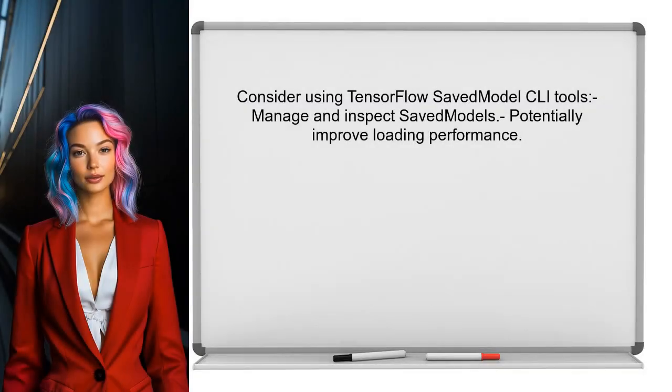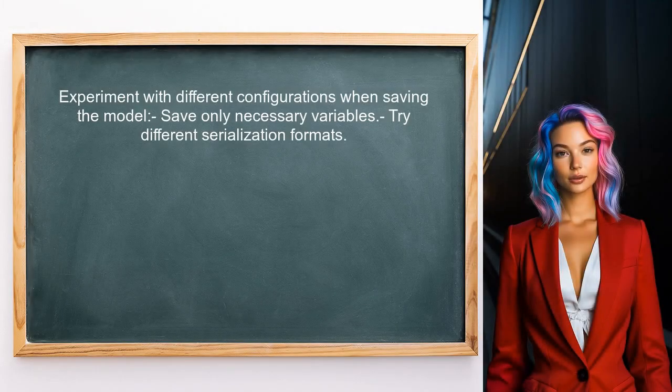Additionally, the user should consider using the TensorFlow SavedModel CLI tools. These tools can help in managing and inspecting saved models, which may lead to better performance during loading. Finally, the user can experiment with different configurations when saving the model. For instance, they might try saving only the necessary variables or using a different serialization format to see if it impacts loading speed.